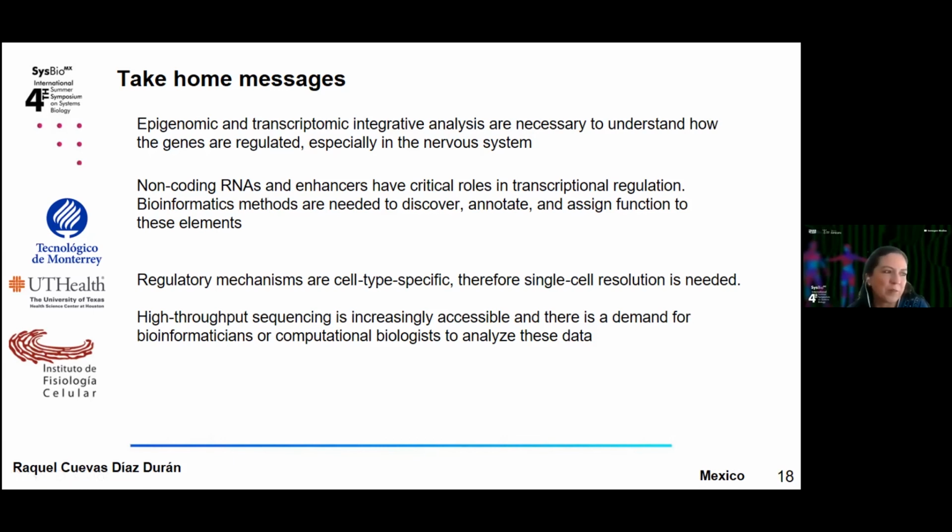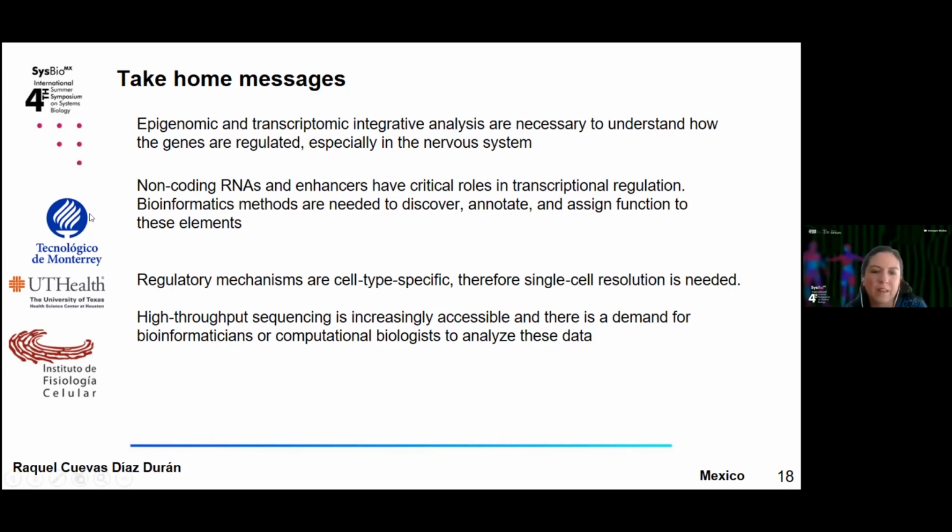I only talk about those because those are my specialty, but there are also RNAs that are very important, and there are a lot of categories of non-coding RNAs that have regulatory functions. So you should also look into them. Enhancer regions are also becoming very important because they are acting upon regulation. They are directly regulating the transcription of other genes.